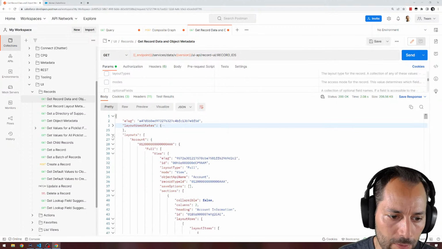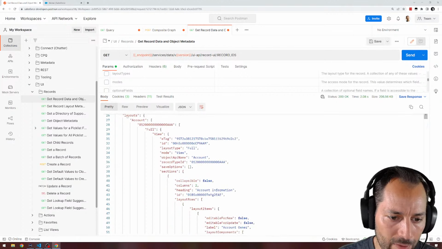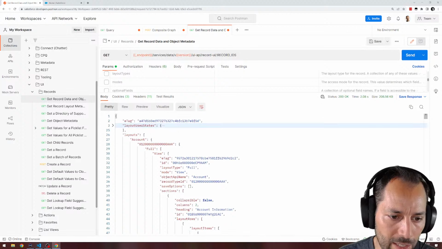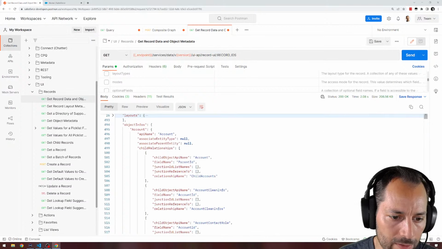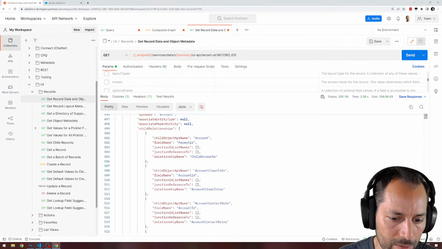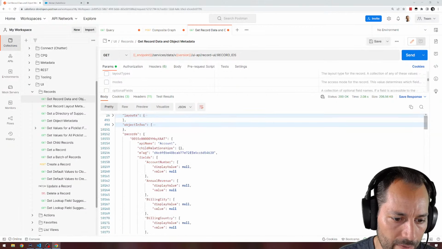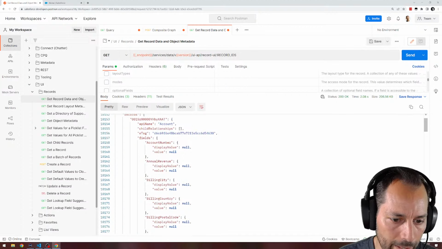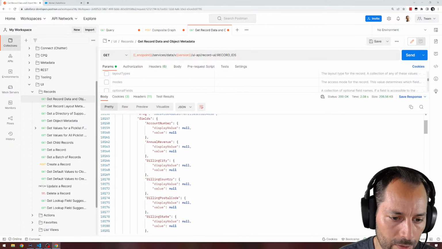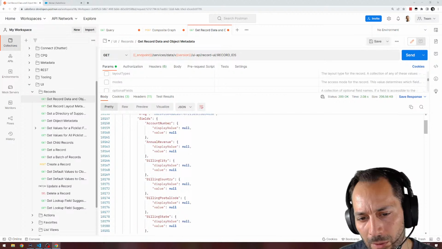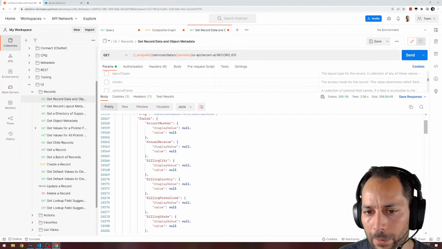So what you see when you look at this here is that you have information about the layout of the object. You have description of the different sections, the fields, etc. So I'm just going to collapse all of this. The object information, you see the fields, the types, and if we go really at the bottom of this, we'll have the records that we have selected, for example, our account with all the different fields. Of course, it looks a bit empty now because this is just a sample account that we've created.